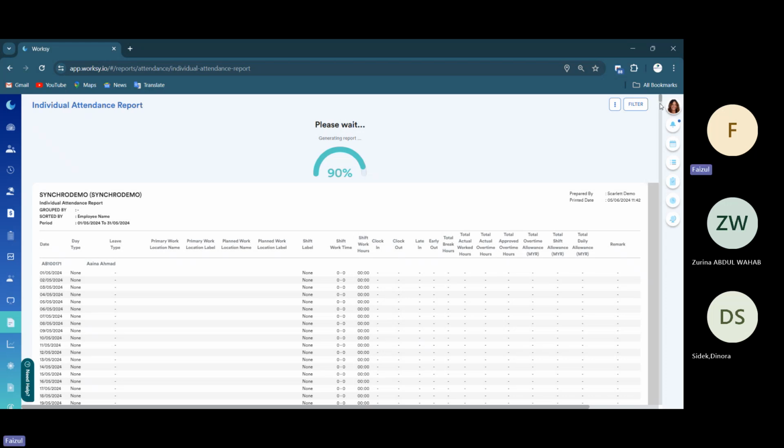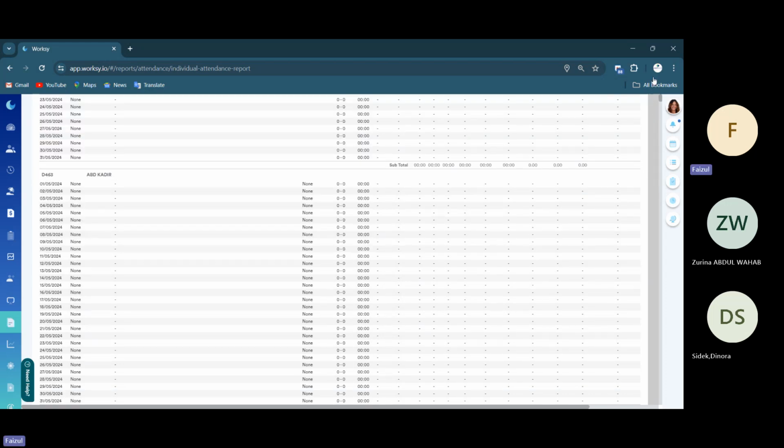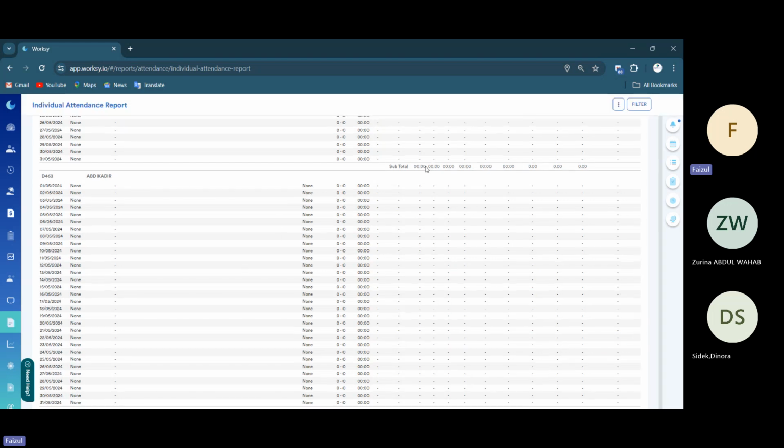From here, below there is each employee, and based on the selected date we chose, this is the subtotal hours, how many hours you worked.